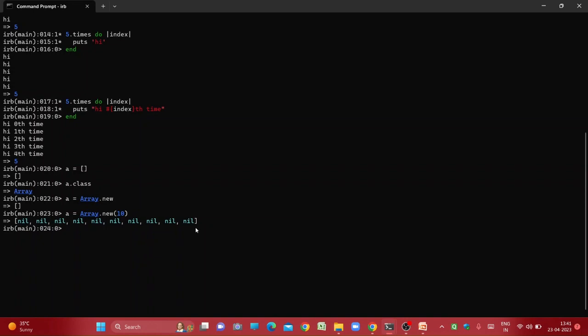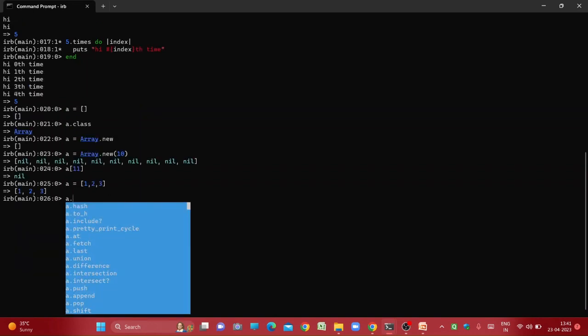For example, you gave the size as 10, but even if you say f11, it will give nil, but not null. Sorry, but not the array index out of bounds exception. Here in Ruby, we don't have array index out of bounds exception for arrays, because arrays are dynamic in nature in Ruby. Okay, so yeah, and as we already know, let's say 1, 2, 3 is there.